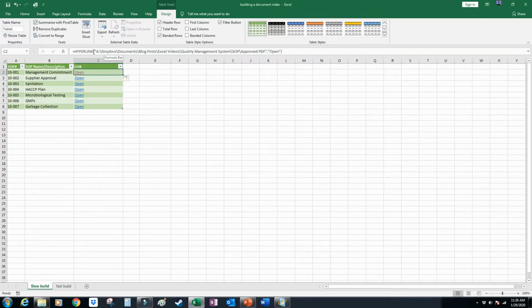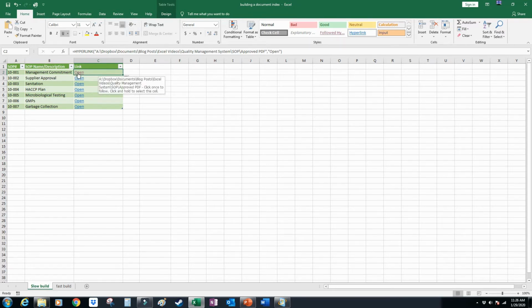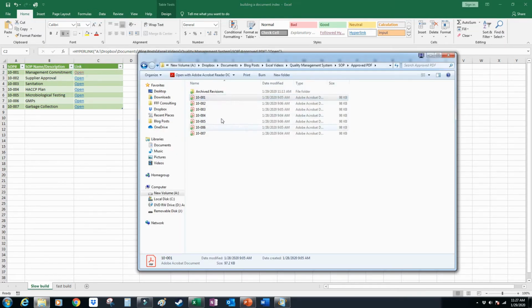So I need to expand on this link, and as we want to check these links, what we can do is hover the mouse over our link text there, and it'll show us where it's trying to direct itself. So I can tell that this is directing towards that file path to the folder, and then that's all that formula is generating. So if I want this to direct us to SOP 10-001, if I take a peek at that guy, we'll open that folder again.